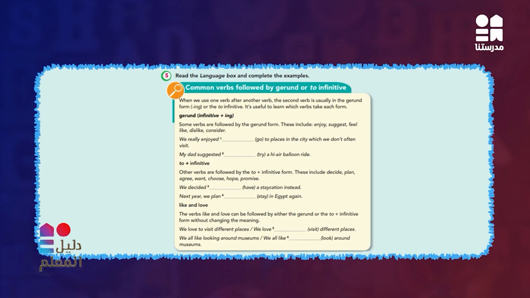Now for exercise 5, students are to learn and use verbs with the gerund and the infinitive. Put students into pairs to read through the language box and complete the sentences with the correct form. Circulate and monitor for any difficulties. Ask students to read the language box around the class to check answers. Answer any questions students have about the language box before moving on to exercises.